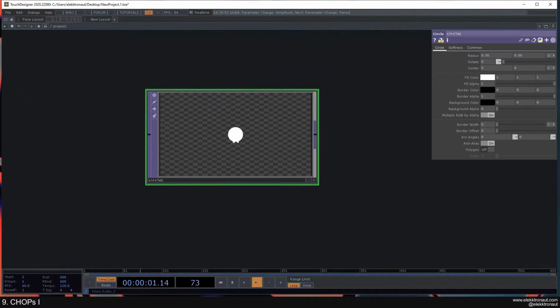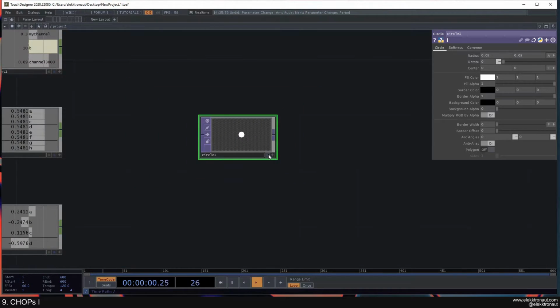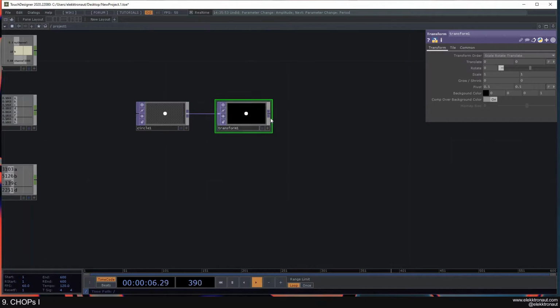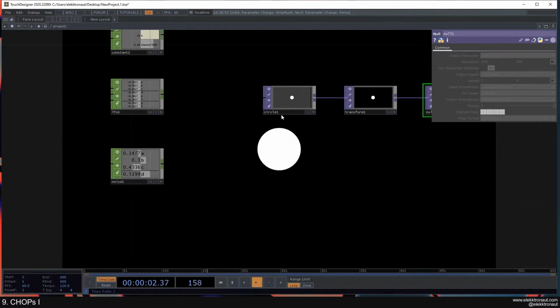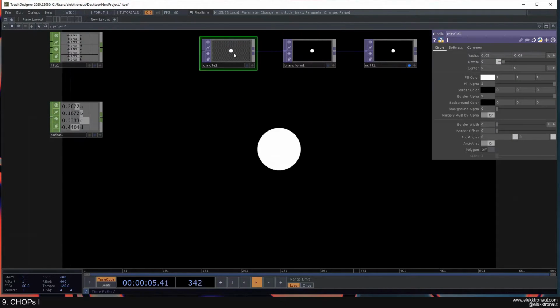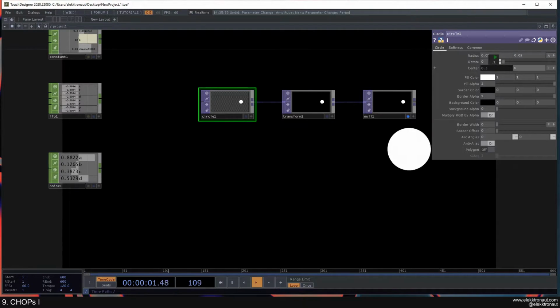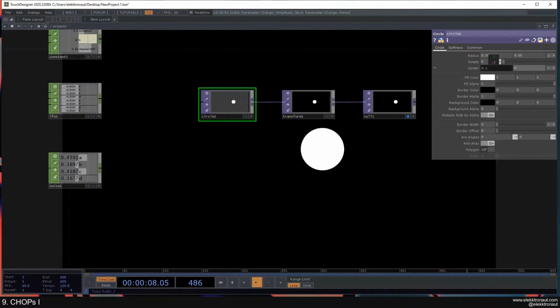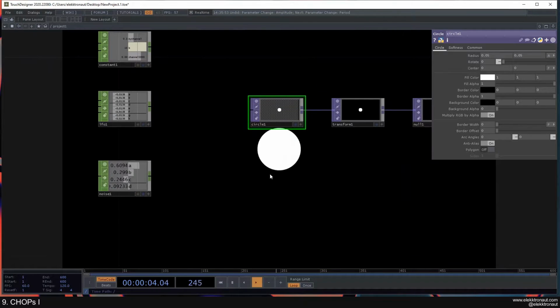And let's say now I want to move the circle from right to left, just bounce between the right and the left side of the screen. So I just turn this on. I'm going to add a transform here, make it black, add a null here, and then display that so you can see it in the background. To change the circle's position, we can go to the X here and go back and forth. As we can see, we want to be in a range between -0.4 and 0.4. Something like that. And all right, so how can we animate this now?